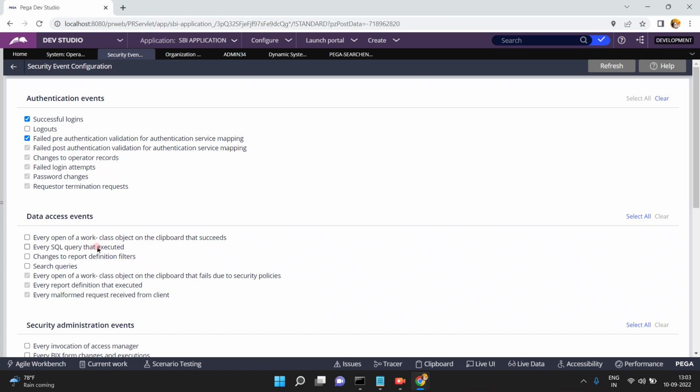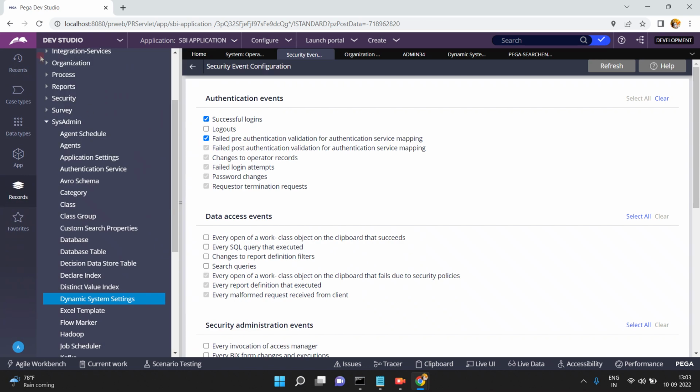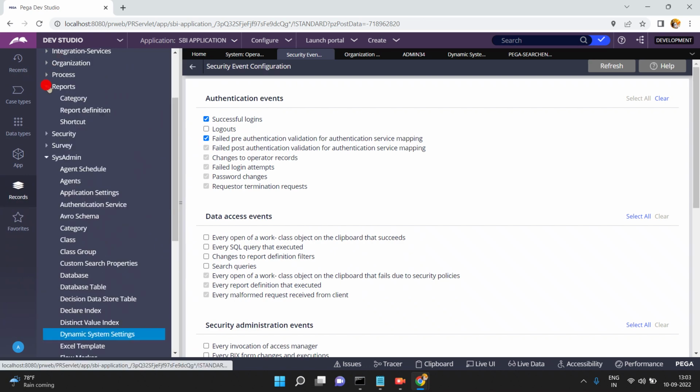a few more events, for example, every SQL query that is executed. See here, every report definition that is executed, someone has executed the report definition in production directly.